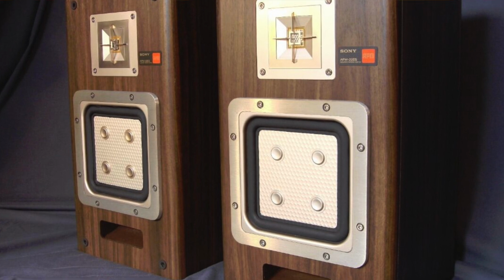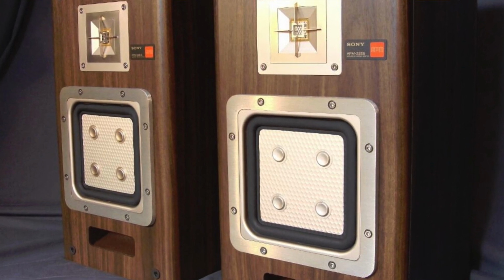We did a riff on the tuners on the 777 and the 770, which we both own. We haven't really talked too much about their amplifiers or their turntables or, dare I say, the speakers. But actually, I remember listening to the ES loudspeakers back in about '88, and they had square drivers. Do you remember they had square drivers? And actually, they sounded great.